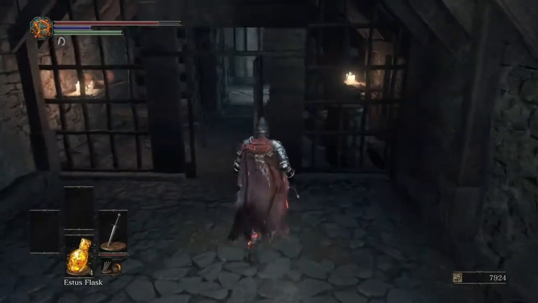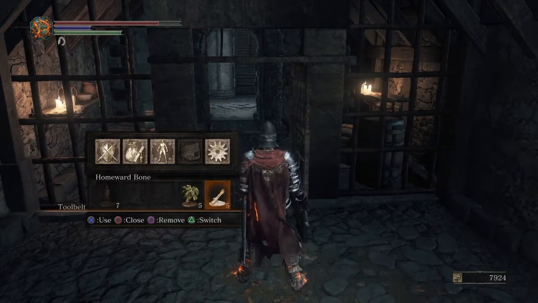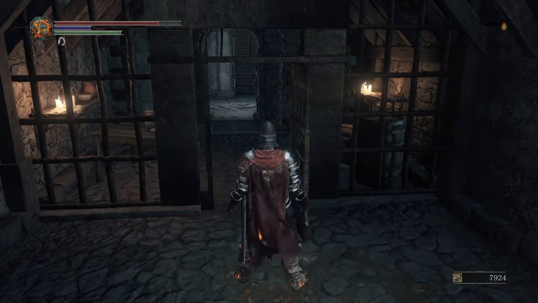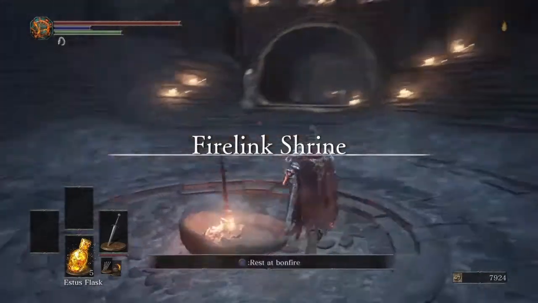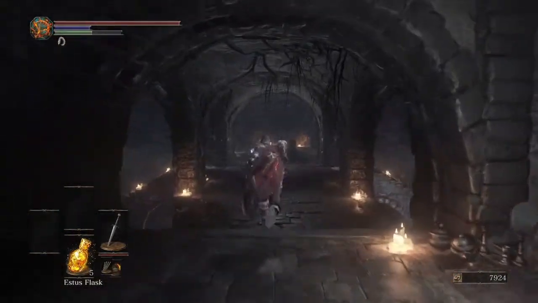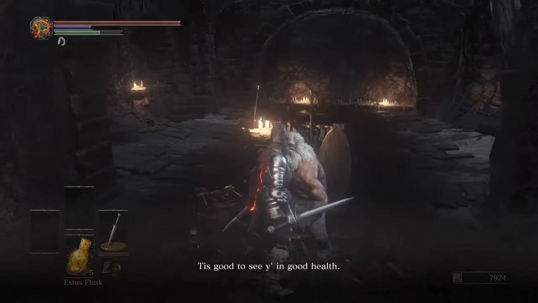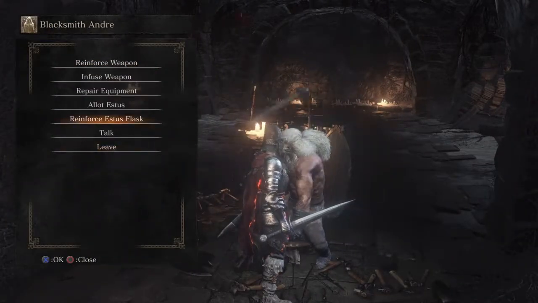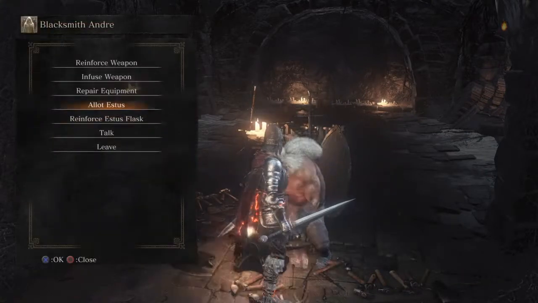And that's it. Use a homeward bone, and we're just gonna go straight to the shrine. And we're gonna head back. I'm gonna upgrade my weapon. Just one. And my Estus flask. I think I just have one, yeah.